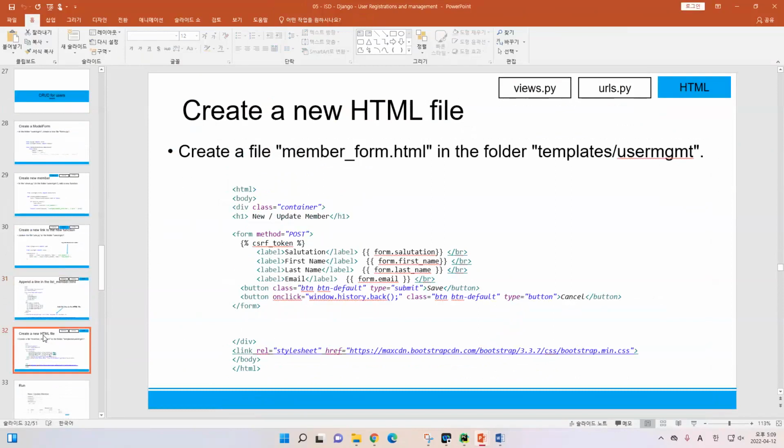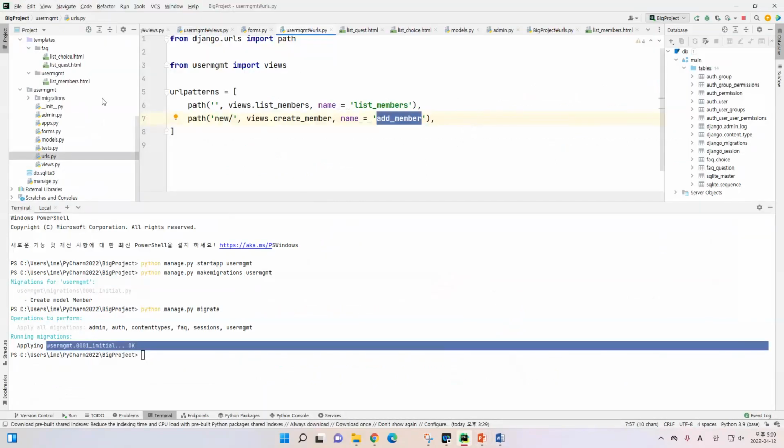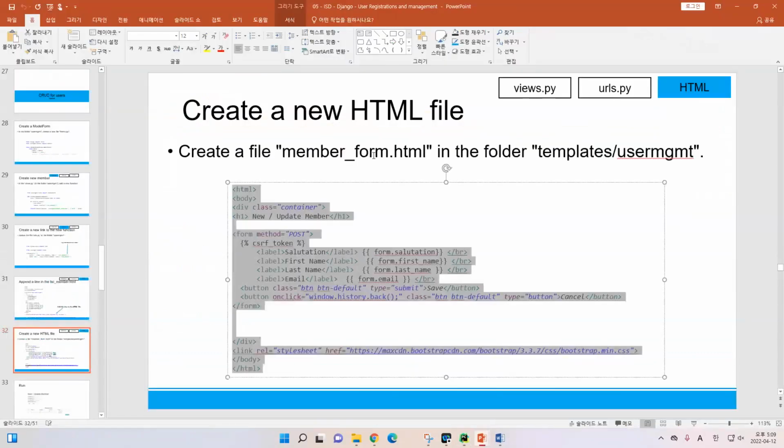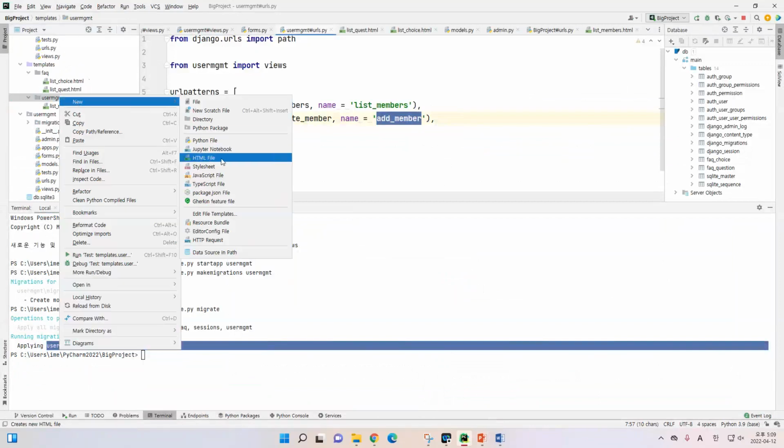Let's create a new HTML file, and the name will be member underbar form. And I will use this HTML code. So in the user mgmt folder, let's create a new HTML file.